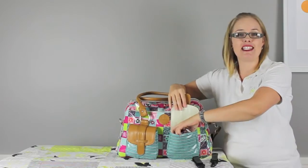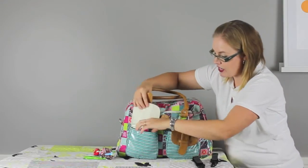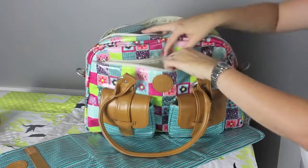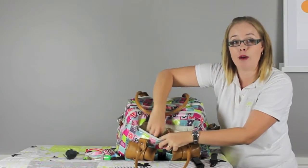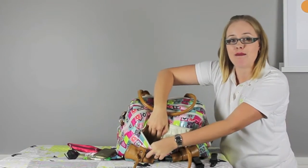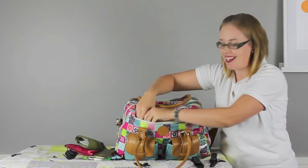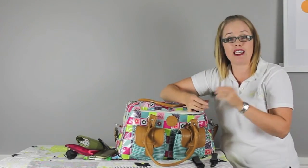The front pockets are nicely lined and are good for smaller items. I've got some food snacks, some kiddies' sunnies, and on the other side some hand sanitizer and moisturizer for mum. The front zipper pocket has 2 internal pockets — great for mummy items — with sunglasses in one and a mobile phone in the other. There's a mesh pocket on one side with a little make-up bag for mum, and an elastic band section with 3 slots for pens or quick items like mum's wallet. There's also a removable key fob so you can keep your keys close and easy to access without rummaging at the bottom of your bag.